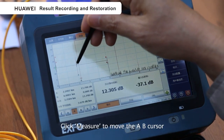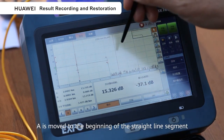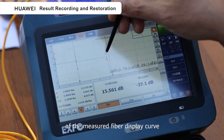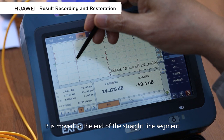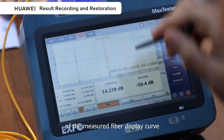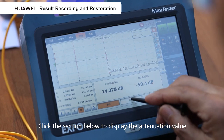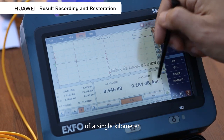Click Measure to move the AB cursor. A is moved to the beginning of the straight line segment of the measured fiber display curve. B is moved to the end of the straight line segment of the measured fiber display curve. Click the section below to display the attenuation value of a single kilometer.